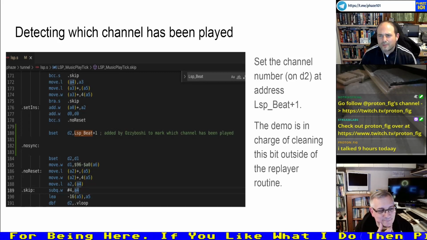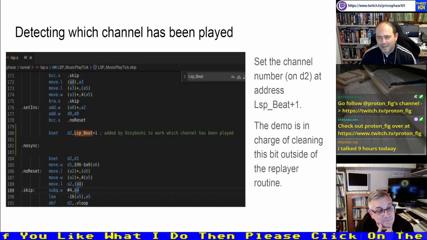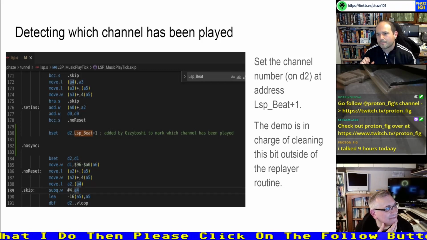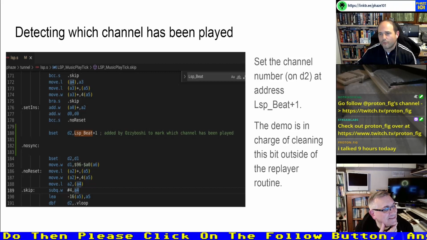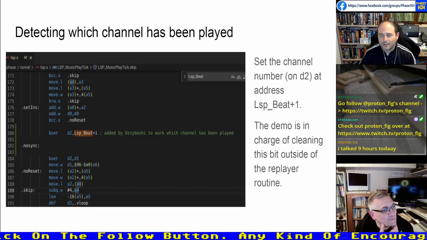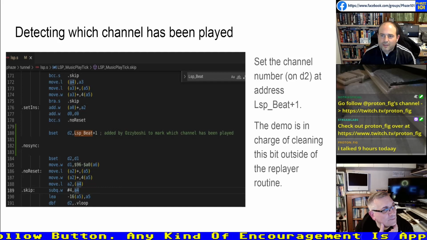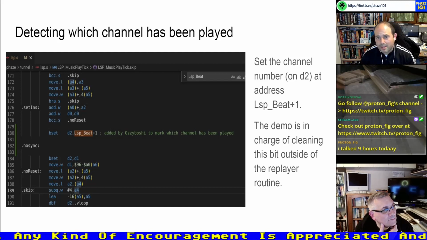I remember that there was an example in the RAM Jam book. It was a VU meter, I think. I don't remember exactly, but the goal was, when the sample is played, you show a full bar, and then the bar slowly decreases and shrinks until the sample is played again. And this is something that I don't think the LSP player provides by default.